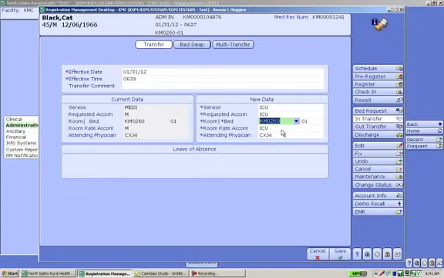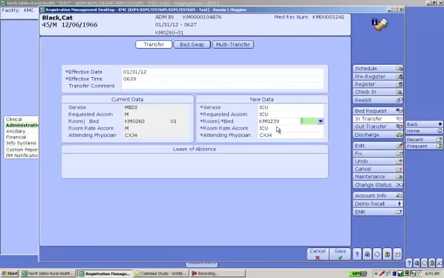I'll now specifically put which room I'm sending the patient to. Actually do have to be in caps in this module. And now which bed I'm going to send the patient to.